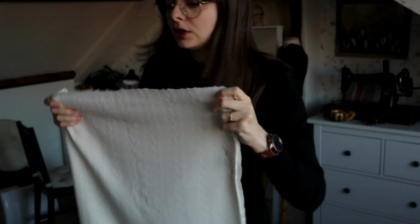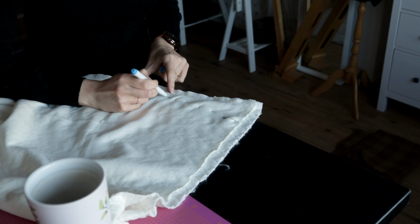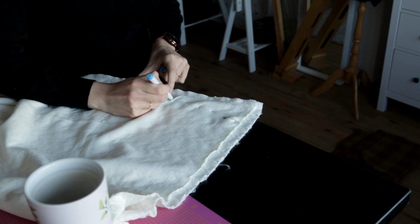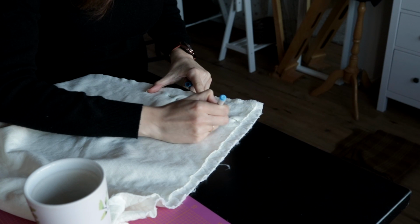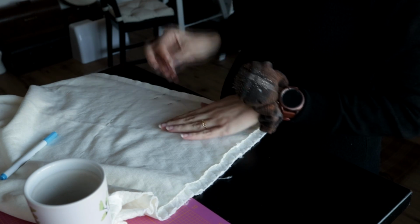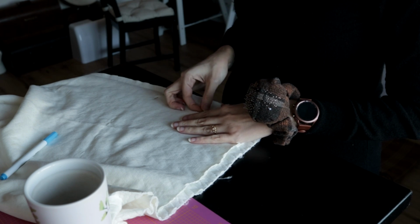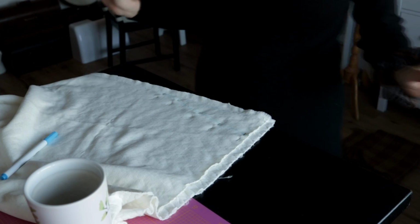So once I have pinned everything so that it actually fits snugly to my body, I'm just going to carefully take this off. And then as you can see here, I have a pretty clear line of where I should sew. So just to be sure that everything is symmetrical, nice and smooth, I'm just going to draw a sewing line with a little water-soluble marker so that I know exactly where to sew. Then I just go ahead, pin this shut, and now I can just sew this up, and then I should have a perfect fit.